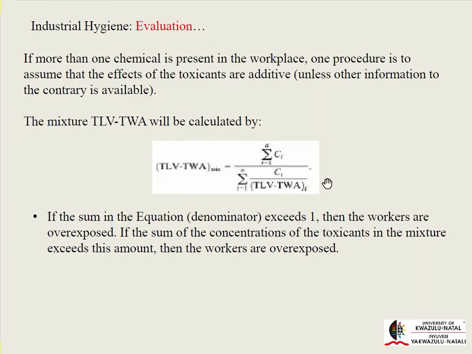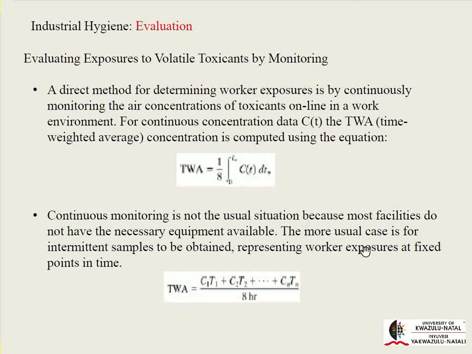Now, how is this equation useful to us in terms of making a decision in our day-to-day operations? In terms of a pure case, we can simply compare our time-weighted average with our threshold limit value, the acceptable TLV-TWA, and if it's higher, then it's not acceptable. Something needs to be done about it. If it's lower, then it should be fine.